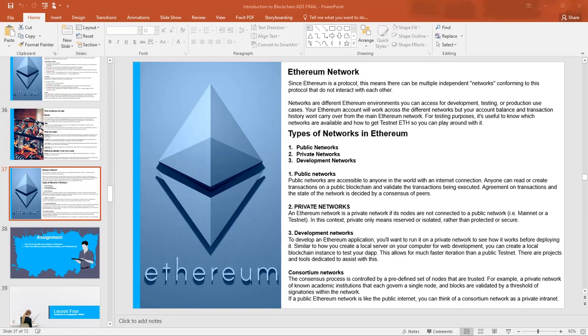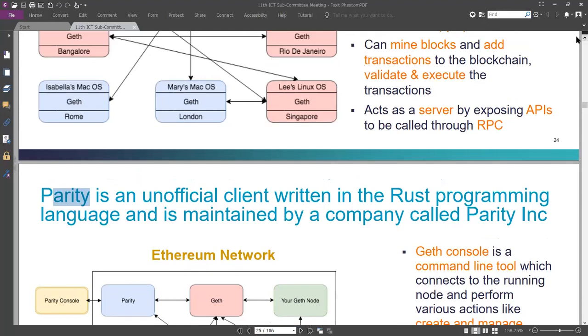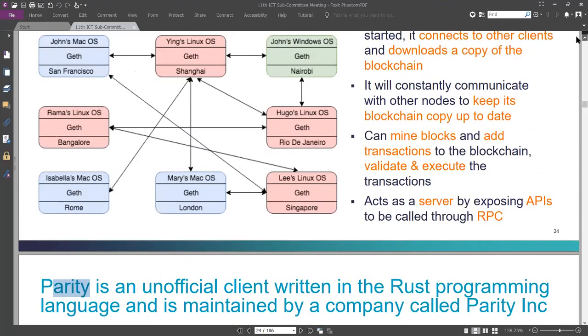Sorry, are you sharing this? Or can you? Excuse me. The screen you have is still on just Ethereum. I'm not seeing the ecosystem layout. Sorry. All right. Right now you have it. Yeah. All right. Great.